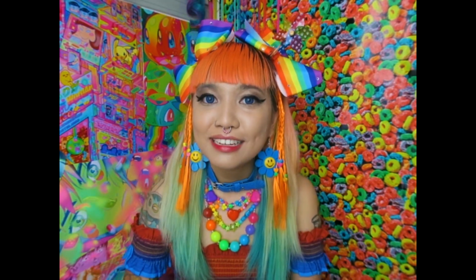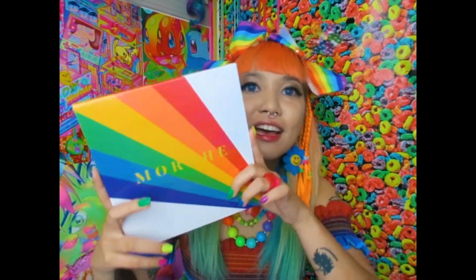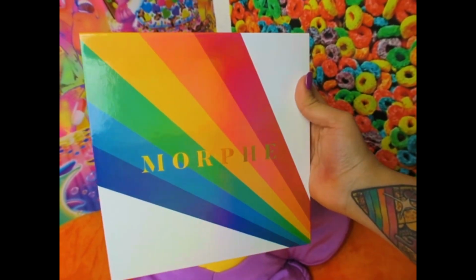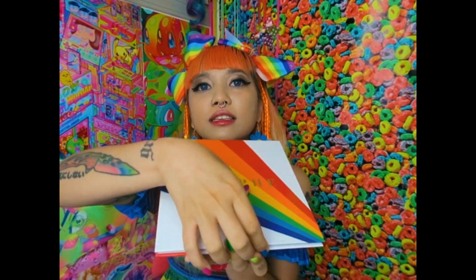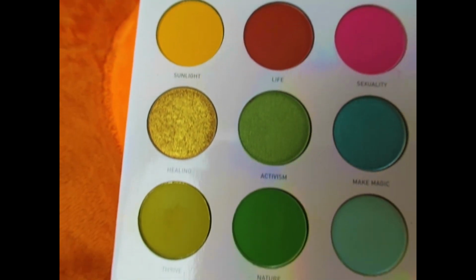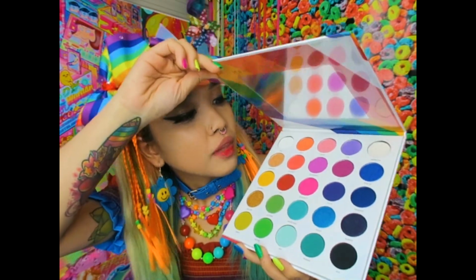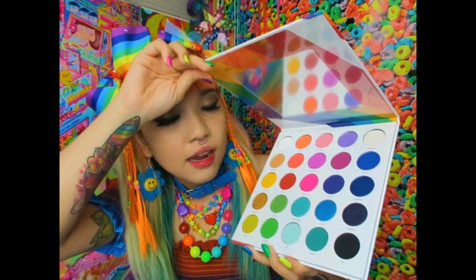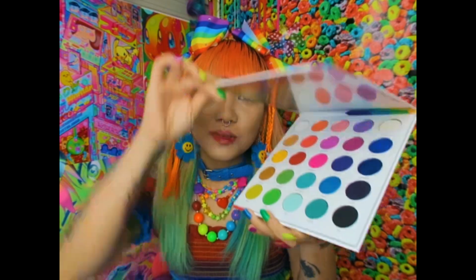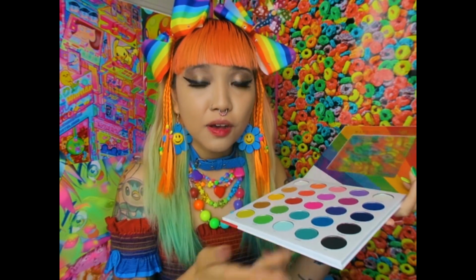So first things first, before we start with the swatching, I'm going to show you guys how beautiful this palette looks. You can't really tell from what I can see on the screen right now, but it's actually kind of holographic-y. And on the inside, this is what it looks like. Ta-da! Oh, look at that. Oh my goodness. All the colors are absolutely beautiful, and they named them after different LGBTQ words and stuff that happened in history having to do with the community. So pretty. Oh my god, I freaking love it. I was kind of worried that it was going to be a lot smaller, but no, it's a pretty good size. So now I'm going to swatch each color on top of my hand.